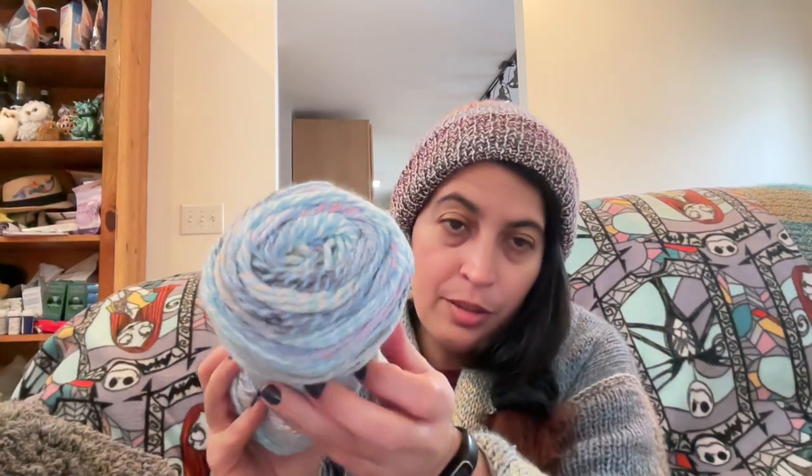So it's the Soho Twirly Whirl from Herrschners. They had a few different color packs. This is the purple blue multi. I think it looks better this way.